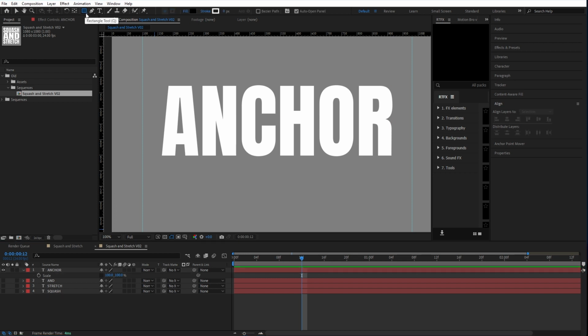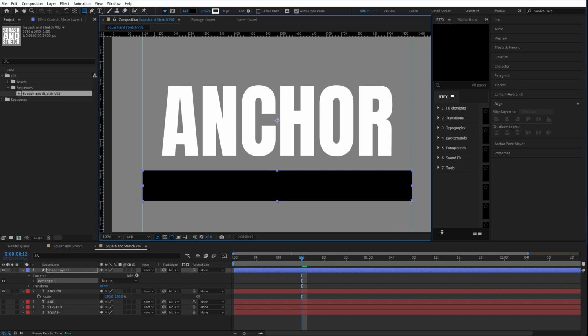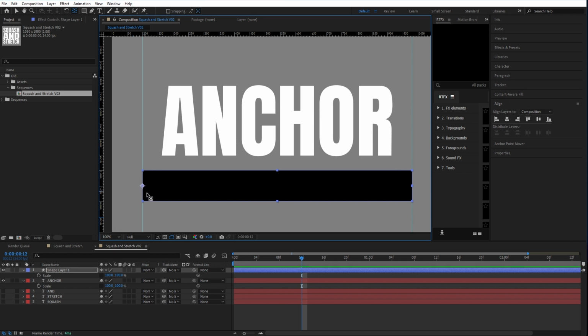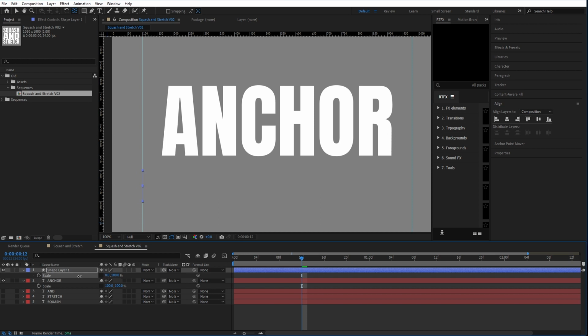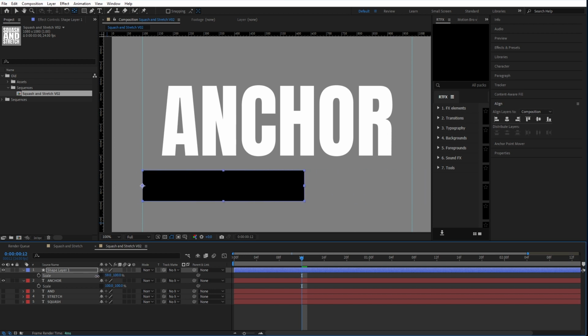You can also do fun little things with loading bars. So if I go to my shape tool or click Q, for example, I drag out this box, I can very quickly Control double click on the anchor point tool to get the anchor point in the middle, Shift click to drag it to the side, and then if I go to my scale options and decouple Constraint Proportions, toggle from the side, you have the basis for what is essentially a loading bar animation or a lower third reveal.